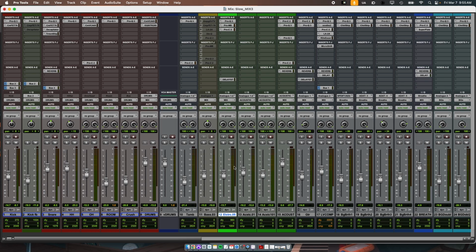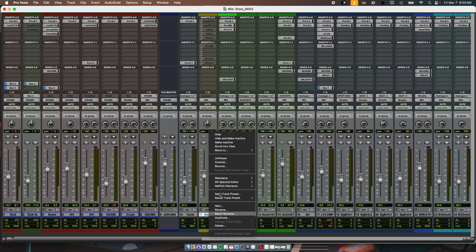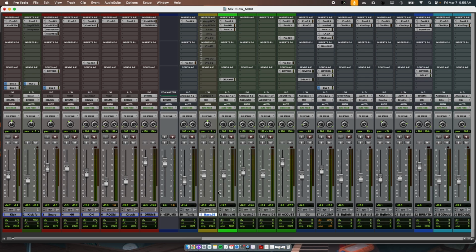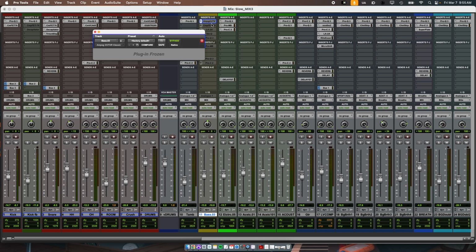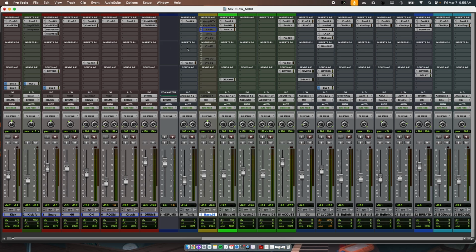I needed another instrument to fill that space, so I chose an electric guitar. And I recorded the electric guitar, but of course, all of these plugins are increasing the latency of the Pro Tools session, especially this bass track right here. So all I did, you can see it's frozen. It's not delayed at all. All I had to do is right click and then say freeze. If I unfreeze this, then all those plugins can be editable again, because if I click on them now, I can't change any of them. I've essentially written a very temporary audio file for this bass track with these settings. I can still change the volume, but I can't change any of the plugins. But this way, Pro Tools doesn't render those, and I don't have as much latency in my system.